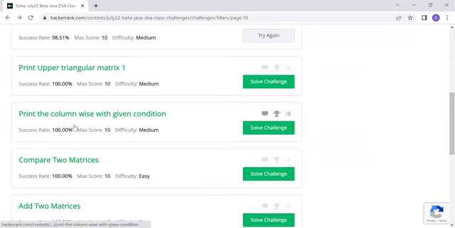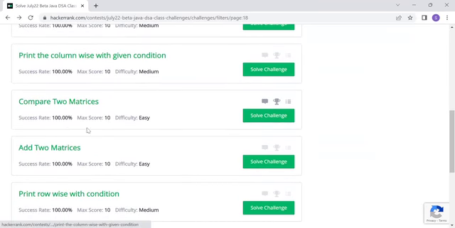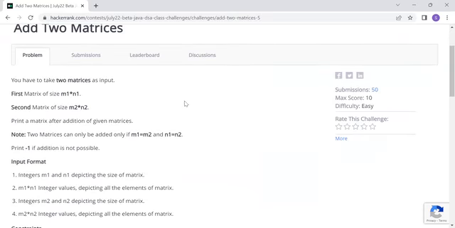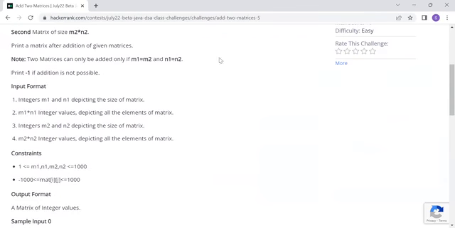The next question is add two matrices. Similar concept to compare two matrices. In this, what happens? In what situations can't you add two matrices? Same condition. If the number of rows differs or number of columns differs, then can you add the matrices? No. So you can only add matrices that are identical, not in terms of elements, but in terms of dimensions.